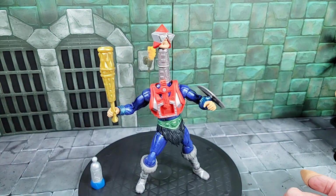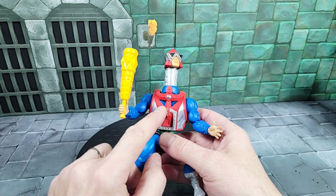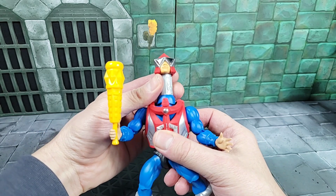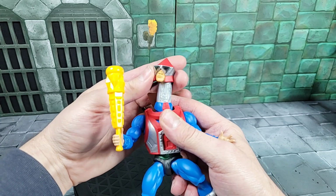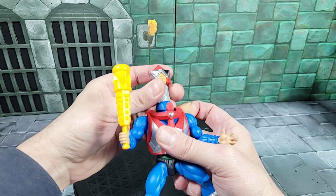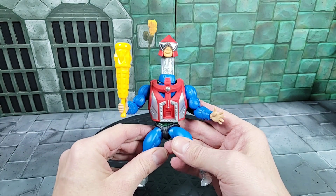So does the head. And now moving on to the Origins Mekaneck body. So yeah, I put the Masterverse armor on the Origins, which fits perfect. I put the Origins neck extension piece on because of the blue collar. That straight piece, just want to use that. And then here's the Masterverse head. So once again, it fits just as good, has full articulation, can move all around. So if you want to display Mekaneck with that setup, it works really well.